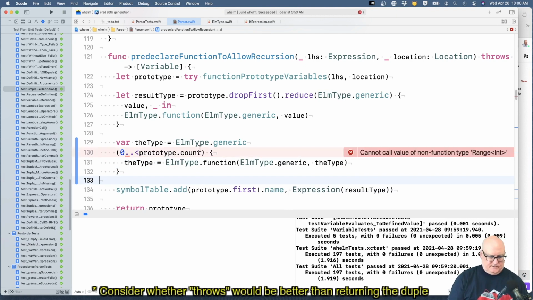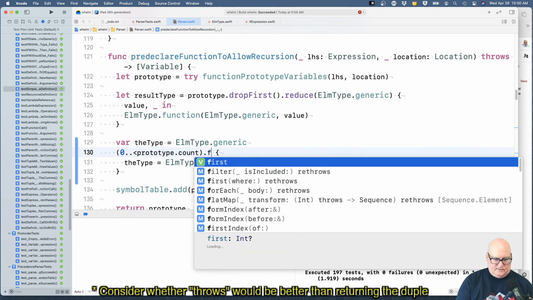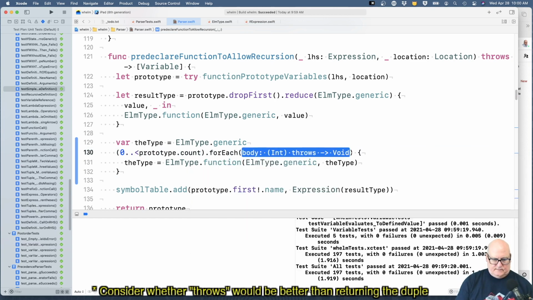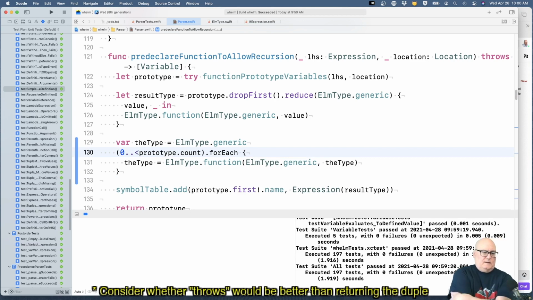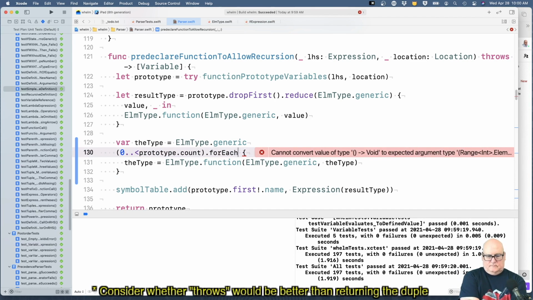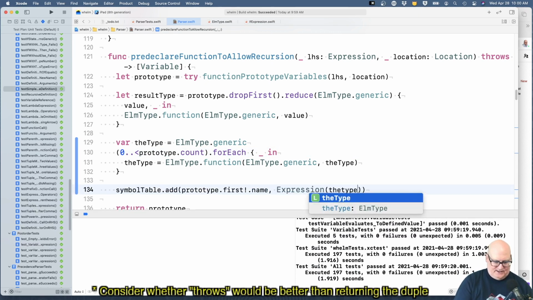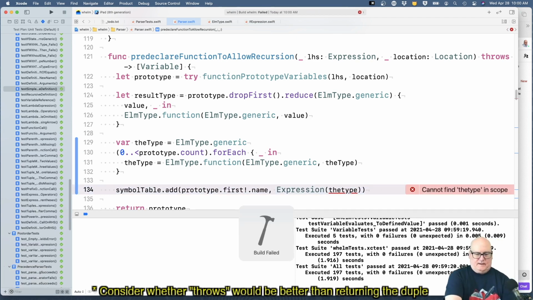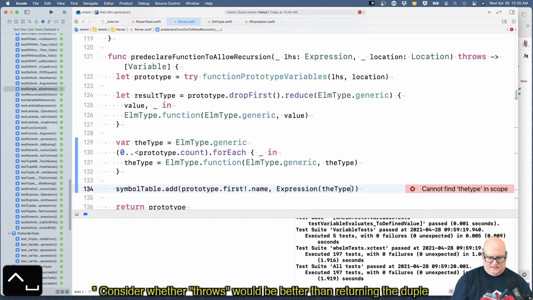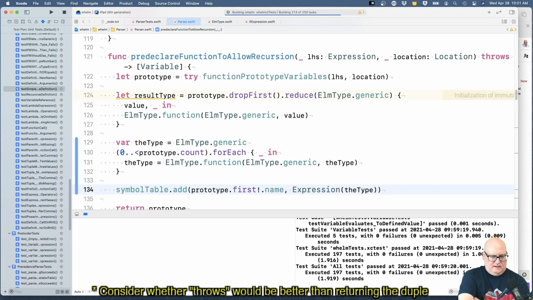Cannot call values dot for each. I don't know. Sometimes an old-fashioned loop would just be fine. Let's pass back the type. So we got both calculated. Oh, come on.